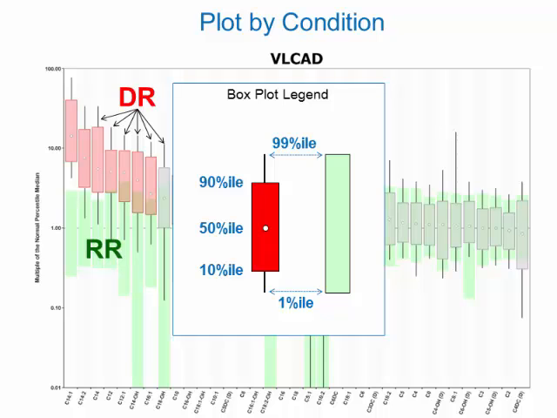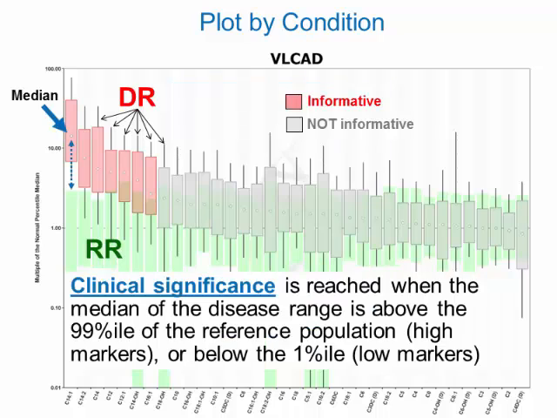The green area spans uniformly from the upper to the lower limit, which are the same percentile of a box plot. The difference in color of a box plot is actually the intended product of this tool. In R4S, clinical significance is attributed to any analyte where the median of a disease range exceeds either the upper or lower limit of a reference population. In other words, when at least half of the cases have an abnormal result, a marker is considered important for the diagnosis of this condition as part of a comprehensive pattern recognition and profile interpretation approach.